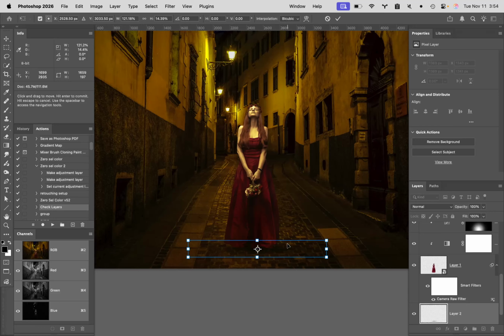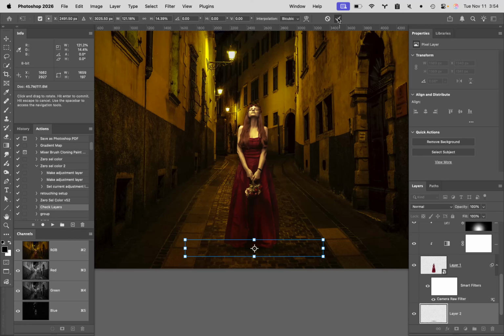If the transform lines bother you, because for me I think they get in the way, Command H will hide them, but they'll still be there, and you can see you can move your gradient around. You can use your arrow keys to really fine-tune your gradient, but I feel like this is actually working pretty well for me right here. So Command H brings back your gradient handles.